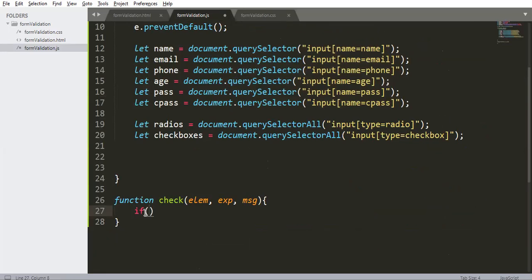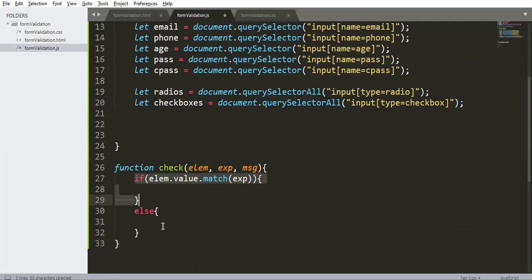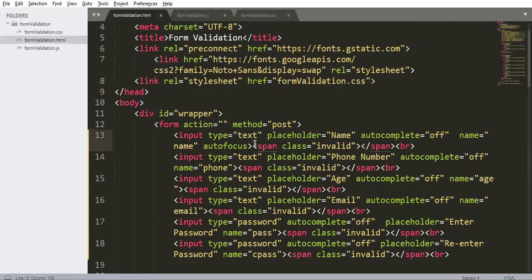Now to check, I will use if the element.value matches the expression. Let's write the else part before it: else, if it does not match, what we have to do is put this message in the span tag which is placed after this input tag.